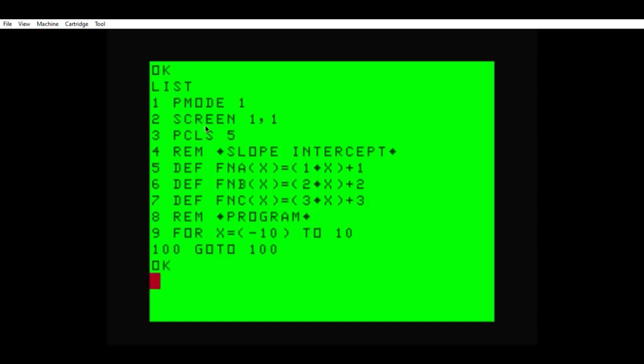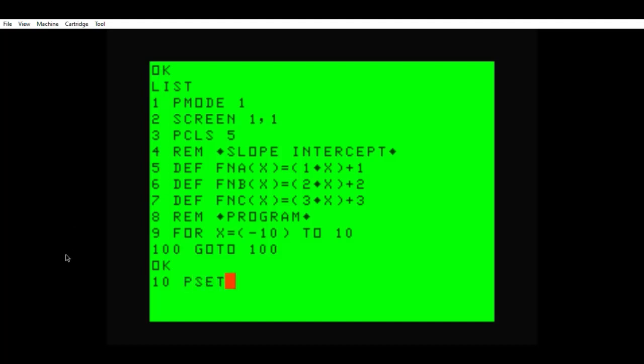The thing to note here is if you use screen mode 1, and I found this out the hard way, PCLS doesn't start at 1, it starts at 5, 6, 7, 8. I found that out the hard way the other day when I was using PPOINT, and I couldn't understand why it wasn't working. So that's worthy of mention if you're ever working with this. So anyway, we're going to try our first one and see what we're getting here.